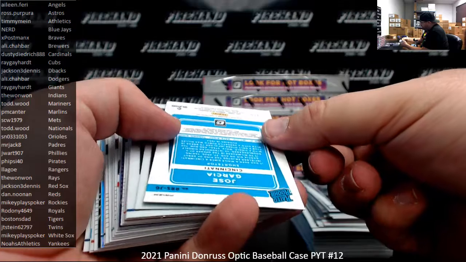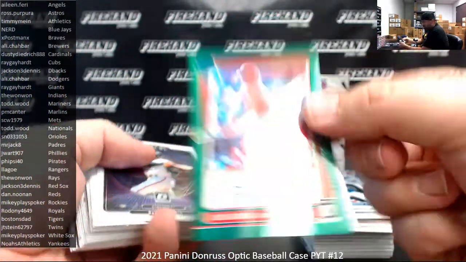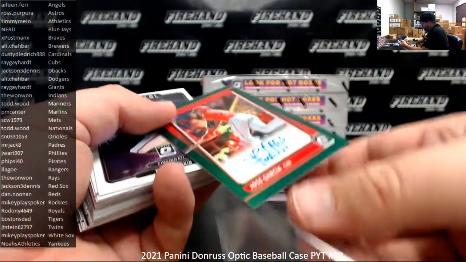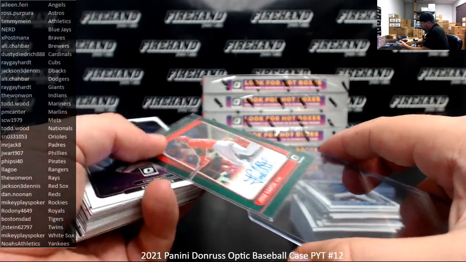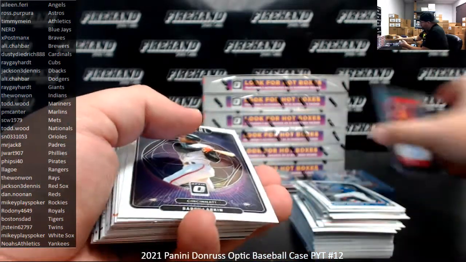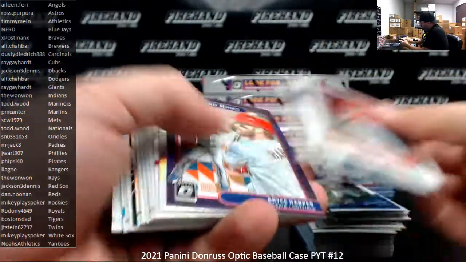For the Reds, Jose Garcia. This one's numbered to 5. Got a green Rated Rookie auto. Very nice. The Reds to Dan Noonan. Good old Emerald Green there. I think they just call it green for purposes of this product. Red, white, and blue Dansby Swanson to 199.